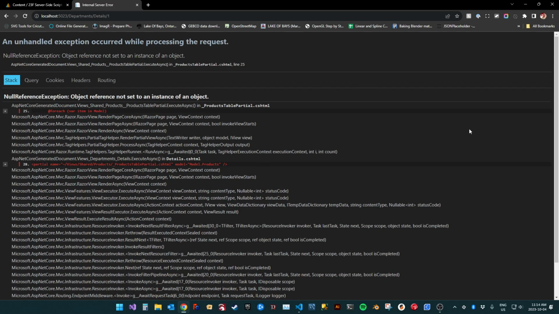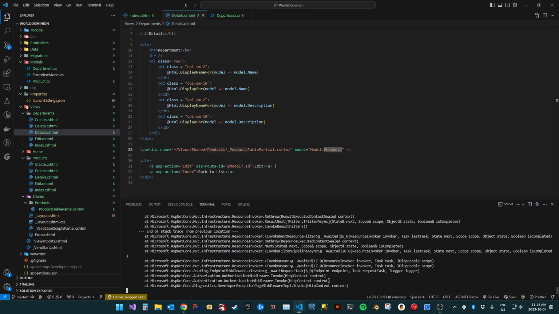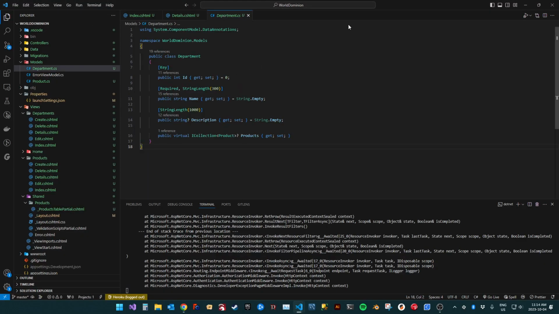And the only way to fix that is by presetting those products. And I can do that in the department thing here. There's a couple of things that we just need to add. Well, it's really two things, actually. We need to remove this question mark, making it no longer optional. So this is no longer an optional property.